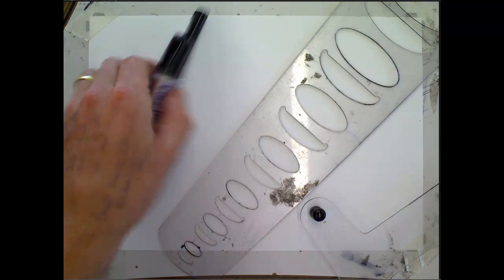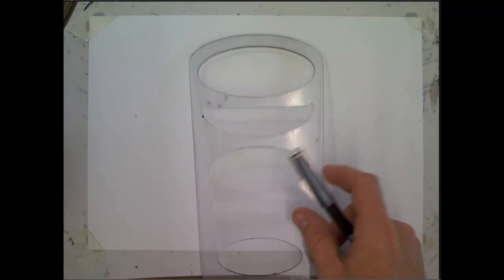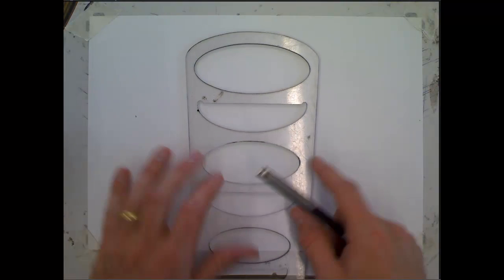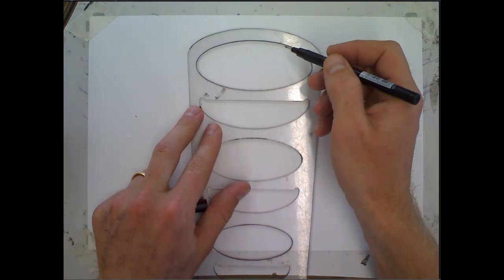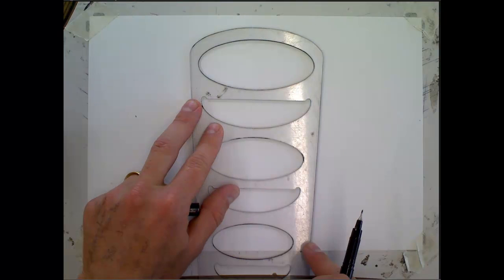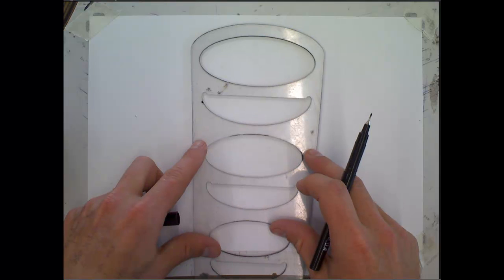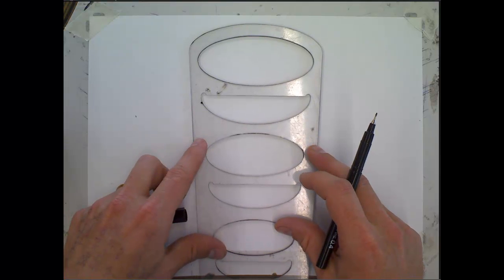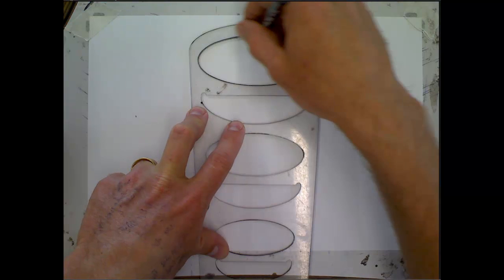So to start off with, I'm going to get rid of those. Don't need them on my page. Need the black pen and I need this ruler. And what I'm going to do is just put that on the page up near the top, because it's this ellipse up here that I want to start with. So notice my ruler, these edges are nice and straight. It's not tilted over to the side. Nice and straight, center of the page, up the top. And I'm just going to draw my ellipse in there.